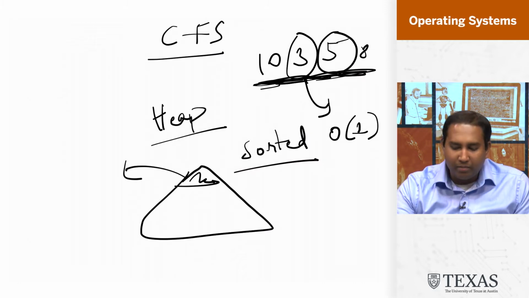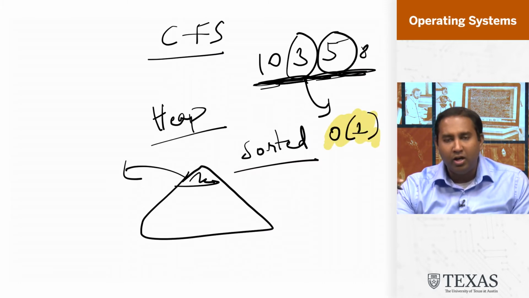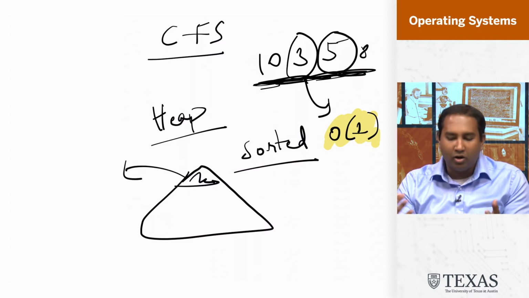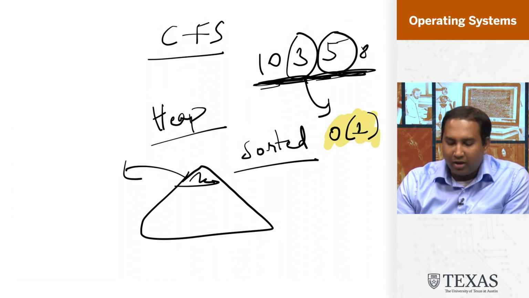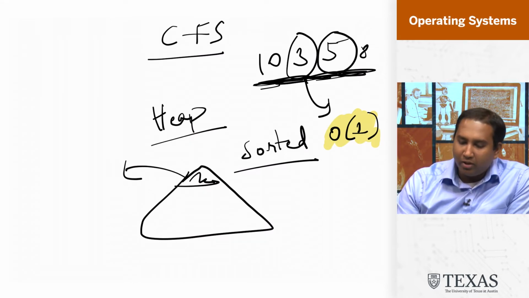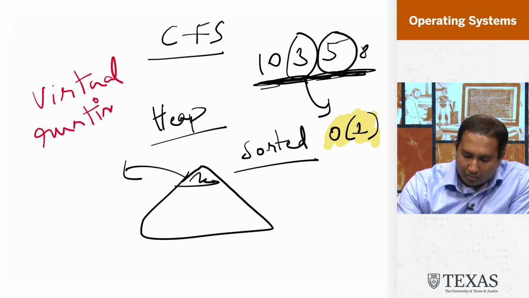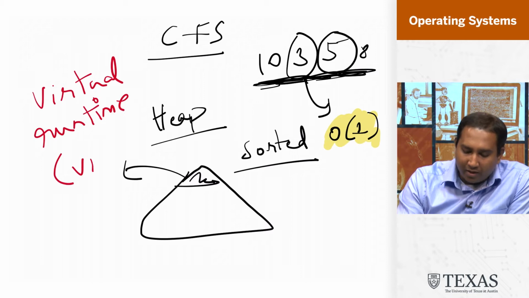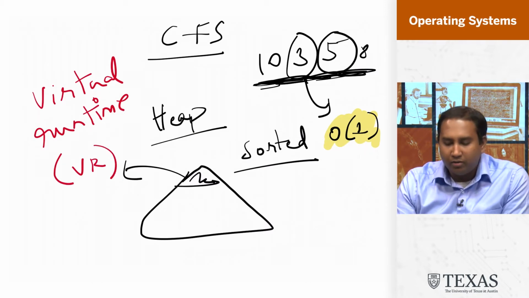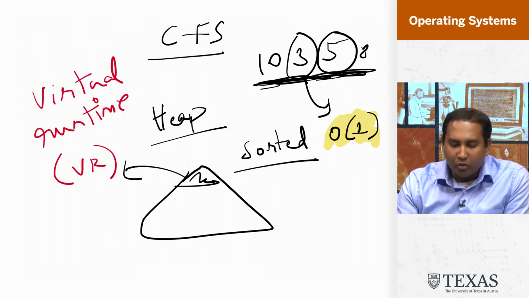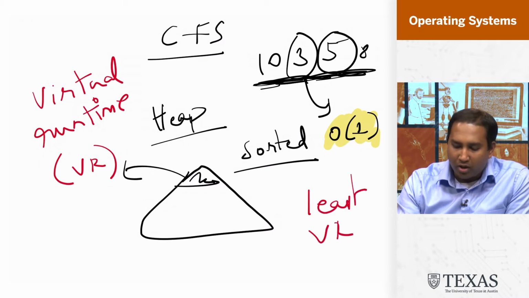What that basically means is, in a very cheap way, it doesn't cost a lot to get the top of the heap and figure out the least element according to some metric, right? Anyway, long story short, CFS uses a heap, and what it actually puts into the heap is what it calls the virtual runtime. Let's abbreviate that as VR. So you have a bunch of processes, and every process has this metric, which is the virtual runtime. You insert all of that into a heap, and whatever process has the least virtual runtime, you run that process.